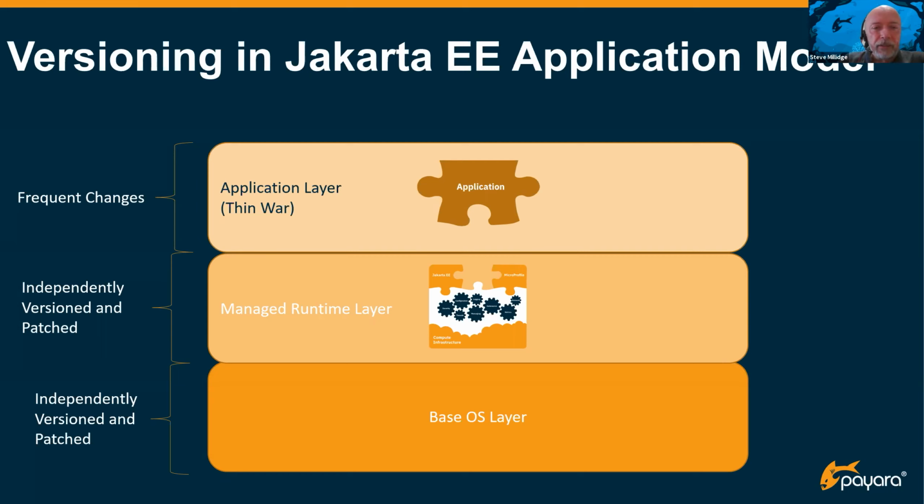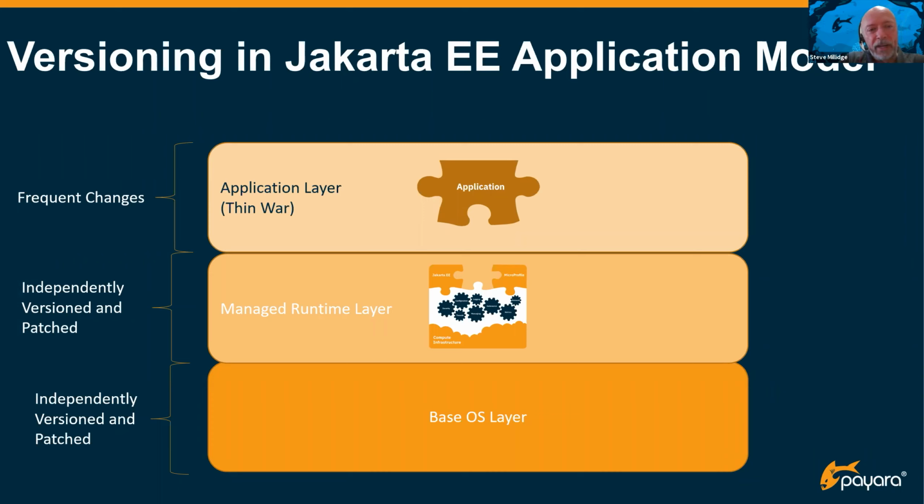For example, obviously you have a base operating system layer with either you'll have packaged into your container, as we'll see later, or you'll be running on a VM or a bare metal server. And that typically will be independently versioned and patched from your application. You as a developer often may not have control over what version of the operating system will be running in the data center or on the cloud or whatever. And you would hope that someone else is patching and maintaining that layer of the operating system.